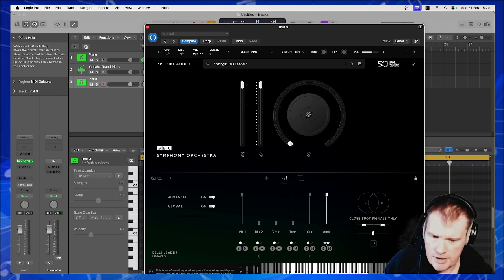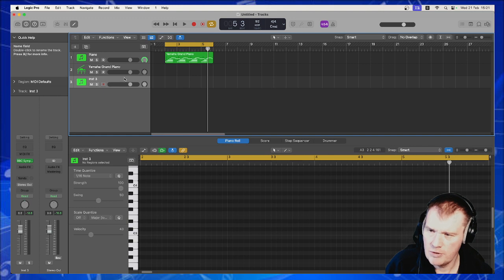So I suppose it's worth considering, first off, is your instrument already panned? Because you may not need to change it. You may want to change it for an effect, which can be useful.